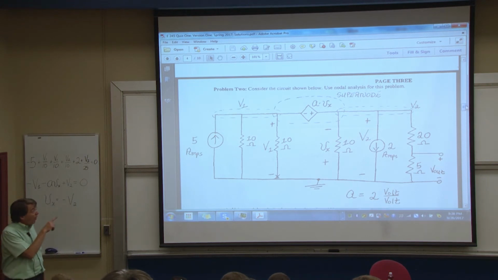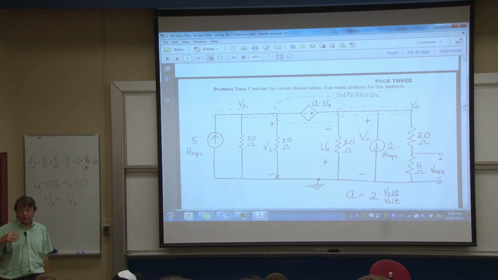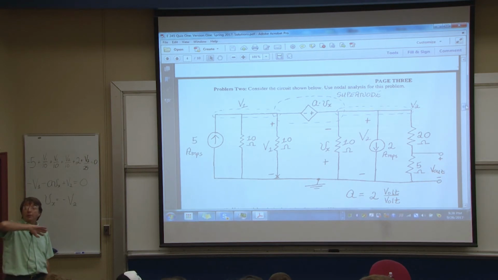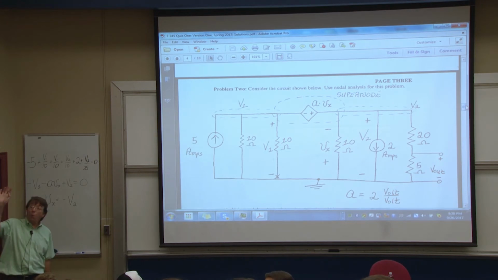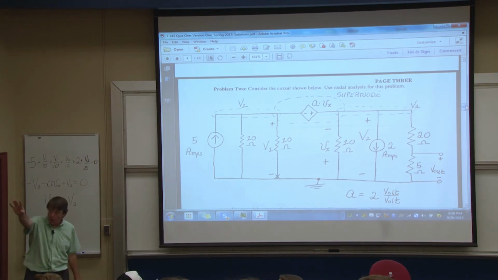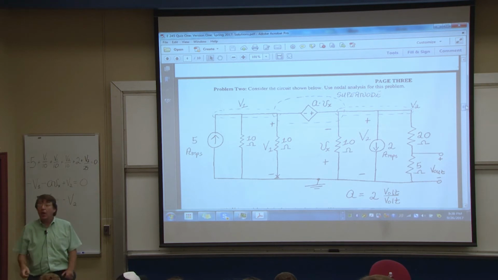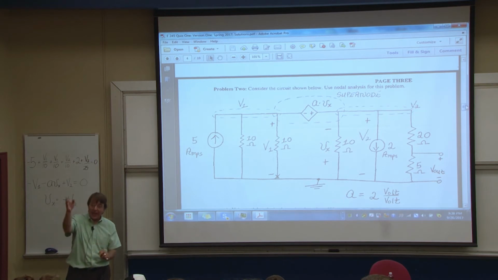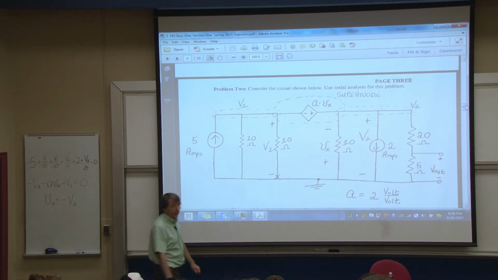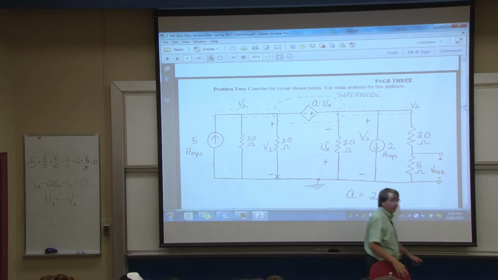Well, if that voltage source was a current source, that would change the problem completely. We wouldn't have a supernode. So the point I'd like you to take away from your question, because it's great, when you have a supernode, you got to take a walk through the supernode, and that's voltages. Did I get it? All right. Yes, how can I help?